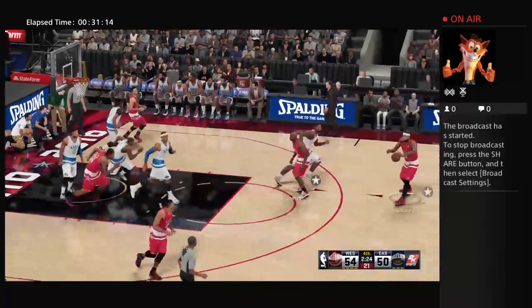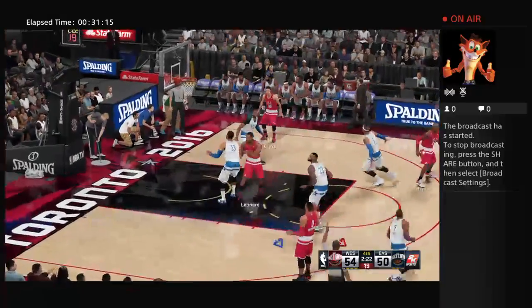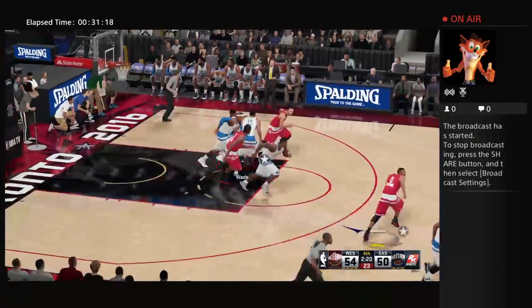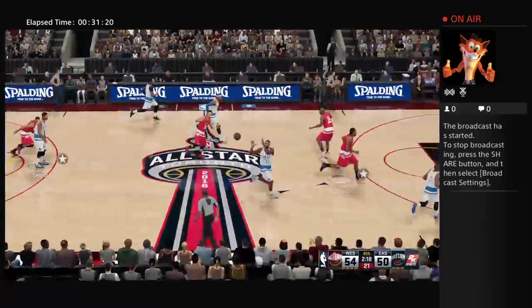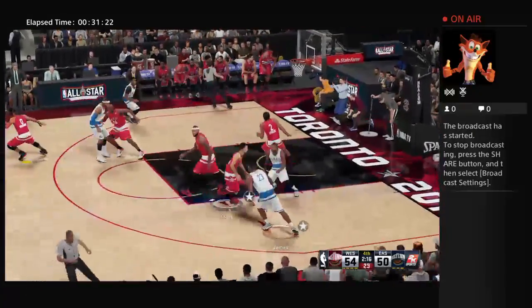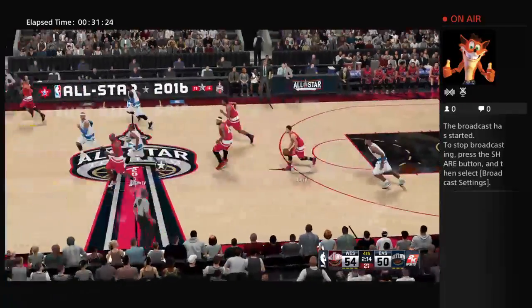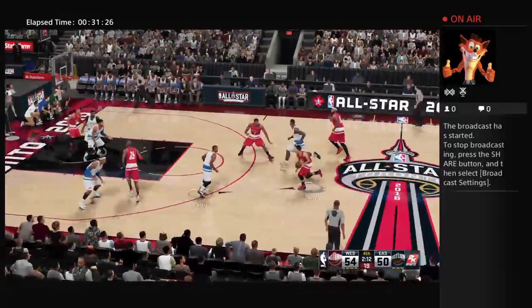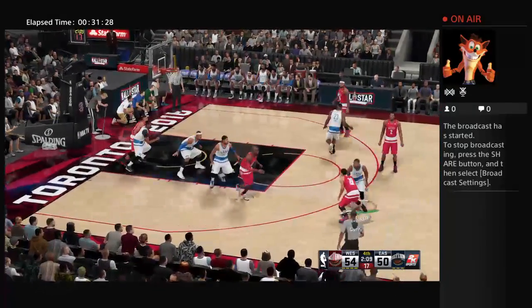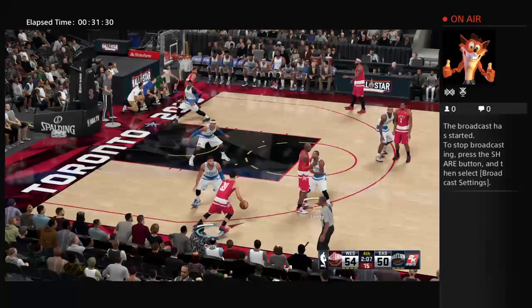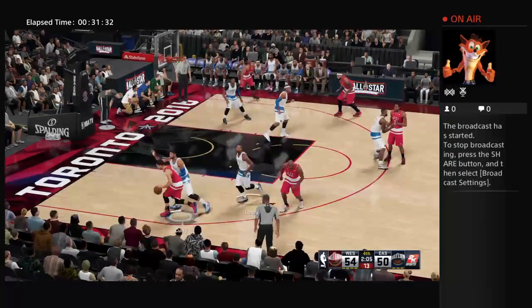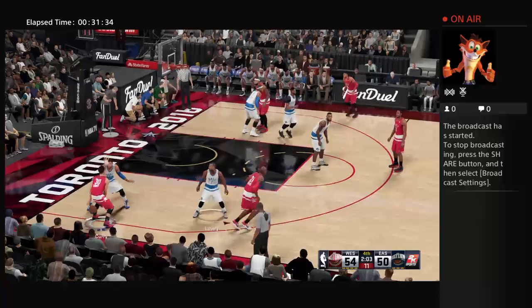Kicks it to Cousins. For 3, Westbrook. Rebound by the East All-Stars. Wade's got 3 rebounds so far in the game. And stolen by Cousins. Curry against Lowry. Left side Curry.